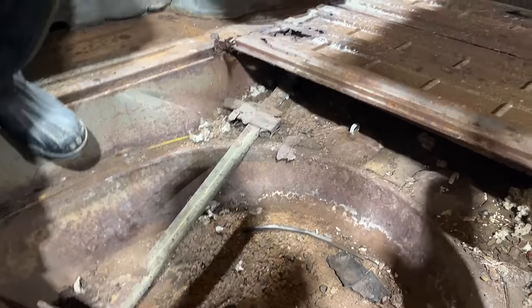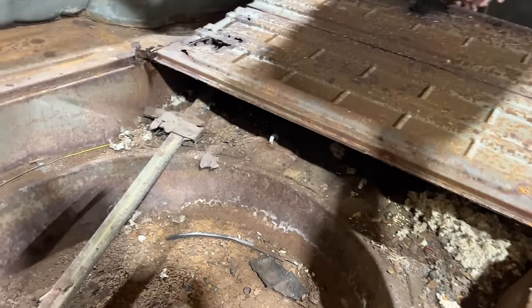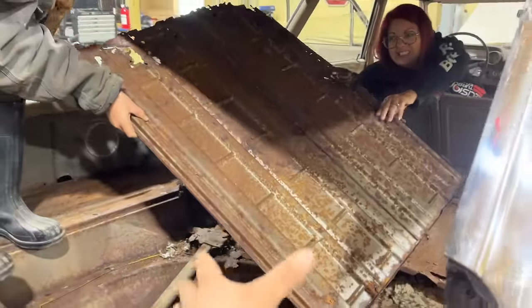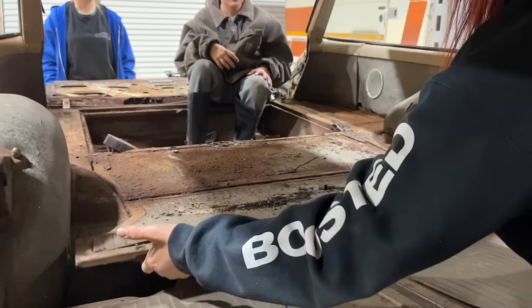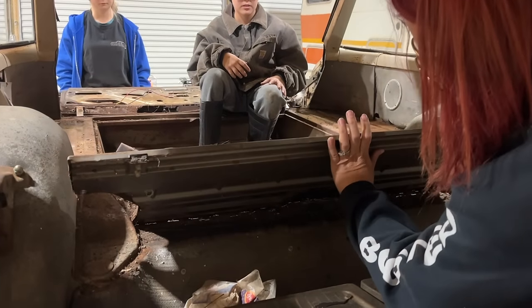Sorry, Mom. So it doesn't have a third row seat? Is it there? It's there. I think it's there, though. So that just covers where your spare is, I guess. I was expecting it to have a third row right here. Okay. What's that do? What's behind there?